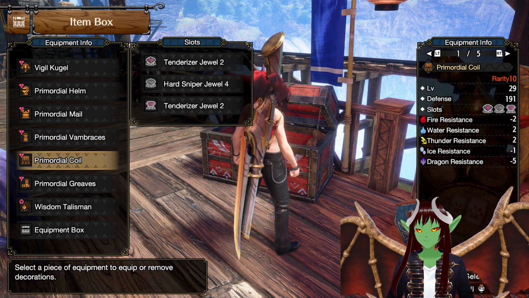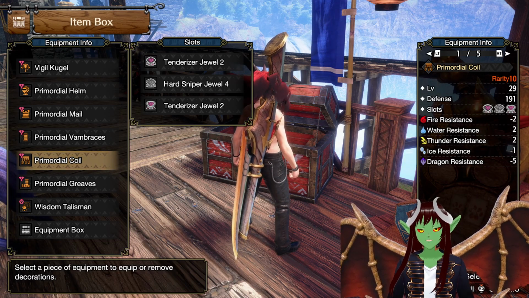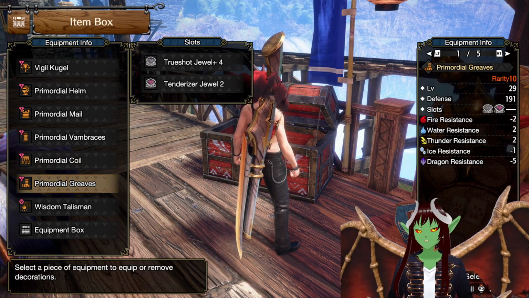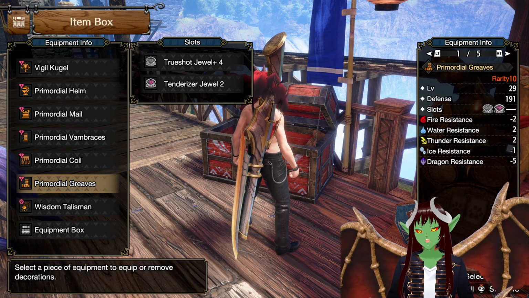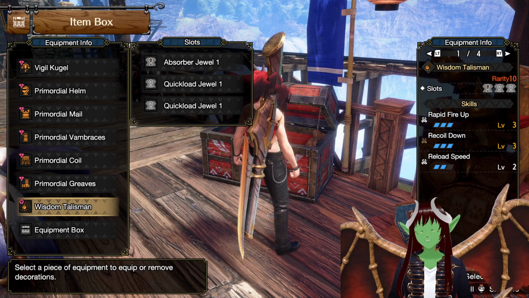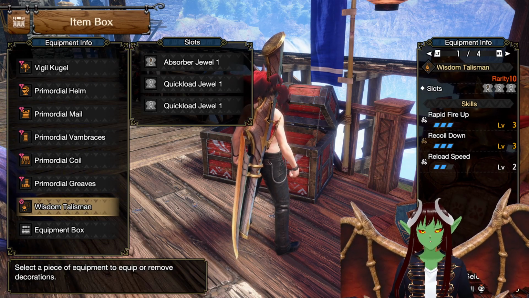Primordial Vambraces, you're going to have a Thrift Jewel plus 4, a Foil Jewel 3, and a Thrift Jewel 2. For the Primordial Coil, you're going to have Tenderizer Jewel 2, Hard Sniper Jewel 4, and a Tenderizer Jewel 2. For the Primordial Greaves, you're going to have True Shot Jewel plus 4 and a Tenderizer Jewel 2. For the Talisman, you're going to have Absorber Jewel 1, Quick Load Jewel 1, Quick Load Jewel 1.